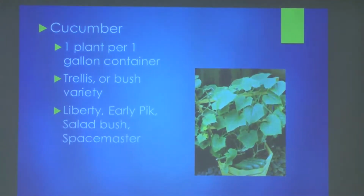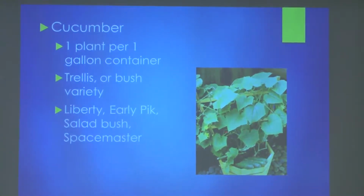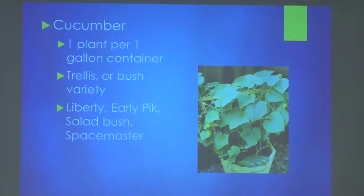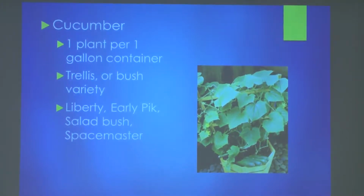A cucumber, you can put 1 plant per gallon container. You can either get a vining one and put a trellis in, or you can get a bush variety. Put a bush variety in. Salad Bush and Space Master are both bush varieties of cucumbers.